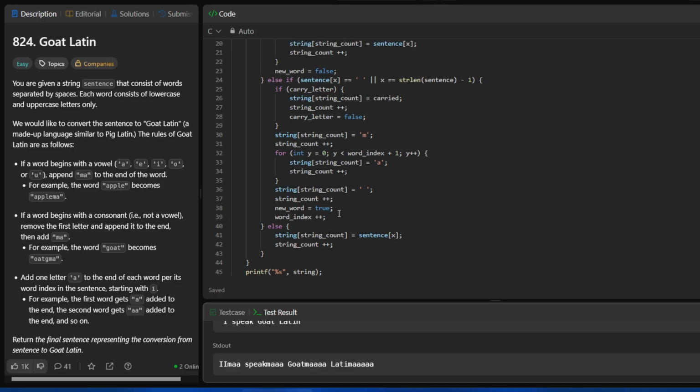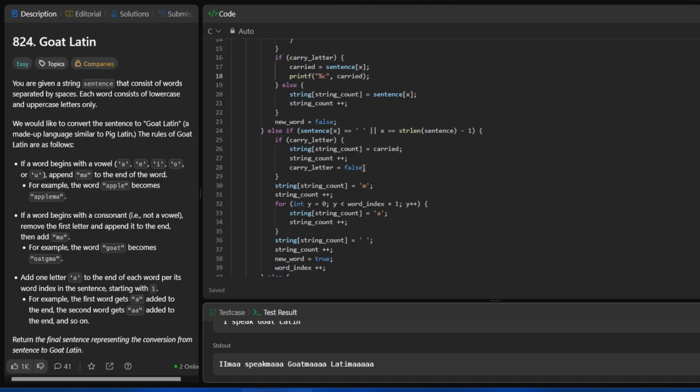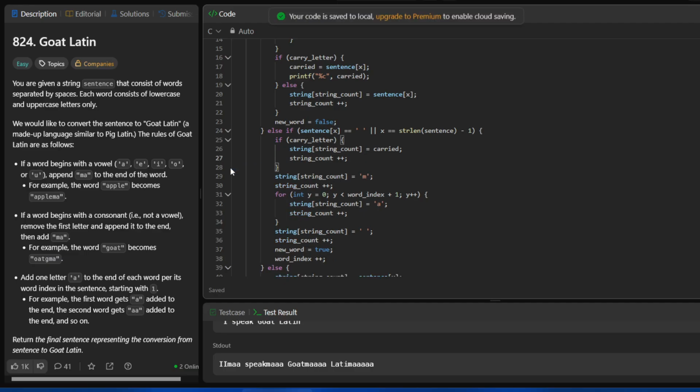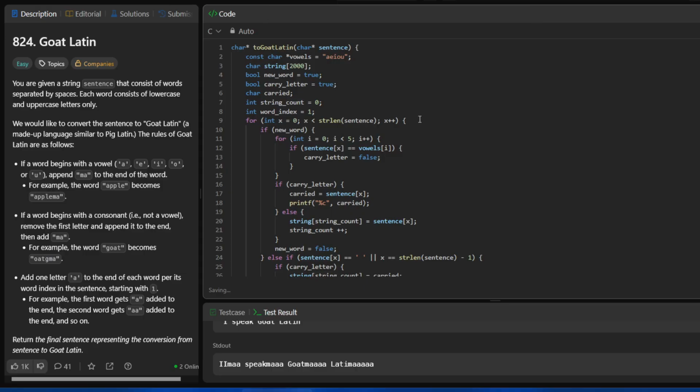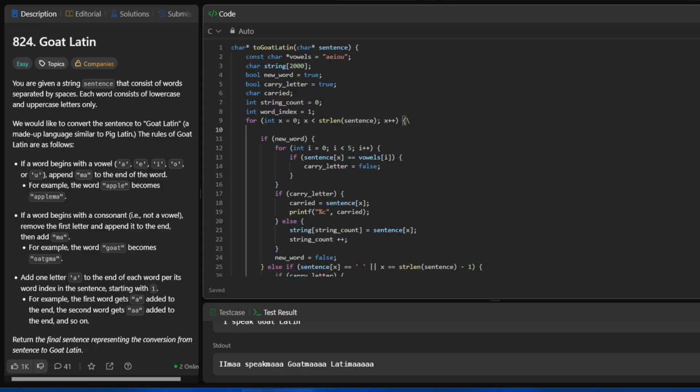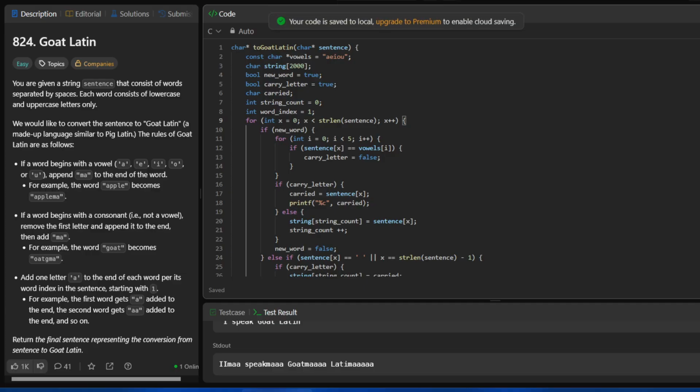Carry letter should never be set to false. No, it should actually always be set to true. Actually, it should be set to true at the very start of every iteration. Wait, no, it shouldn't. Once it's used. No, once it's a new word. Every time it's a new word.